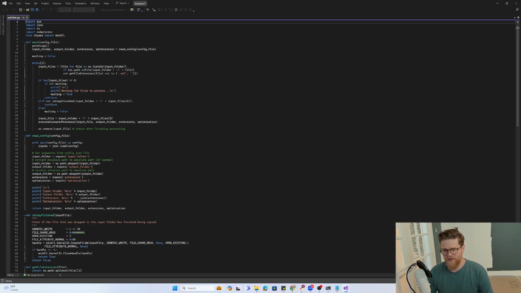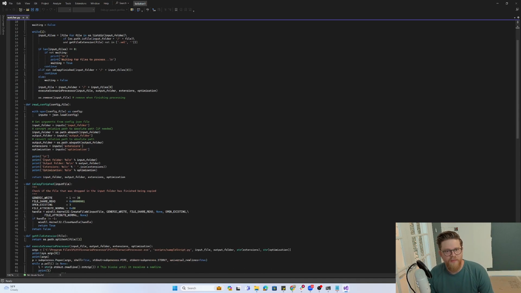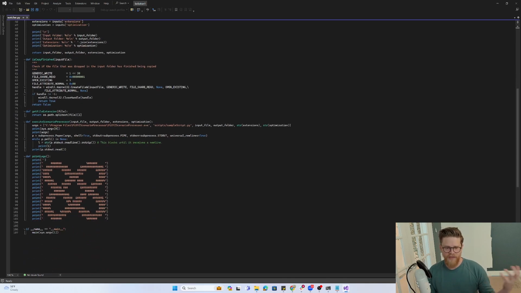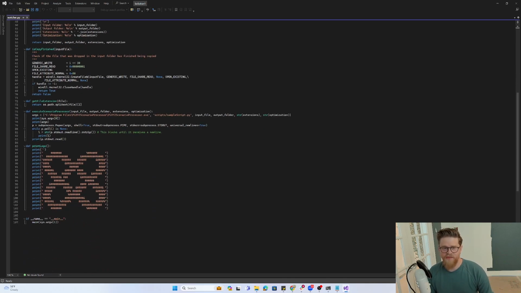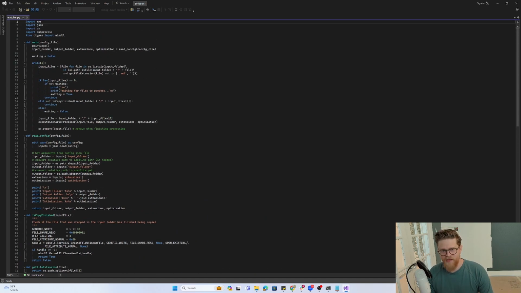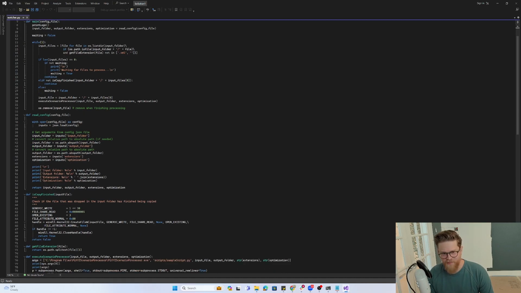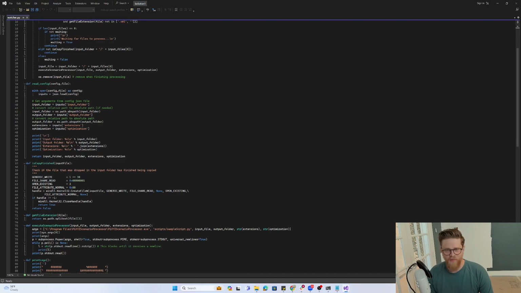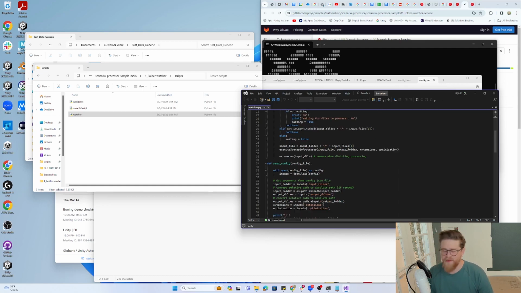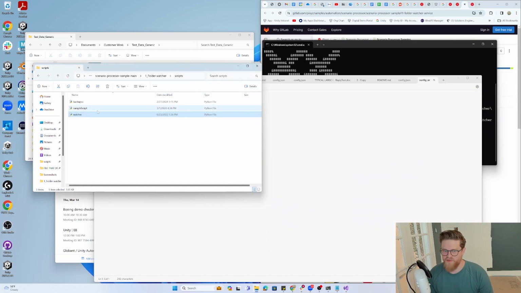And the watcher is basically the script that is running and watching, right? Kind of indicated by the name there. But the idea is that this is what is running and looking at that input folder to see if something needs to be processed. This is also the script that will check and see, I believe this one checks and sees if optimization has been set to true, then it will start the other sample scripts file to start optimizing, I believe. But essentially these three files work in concert.